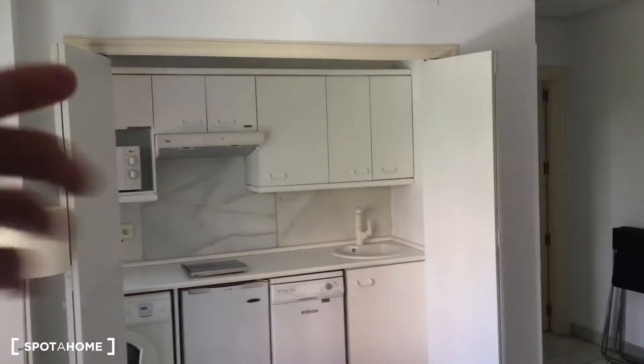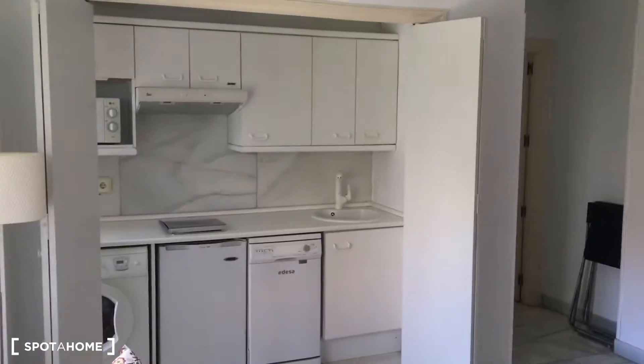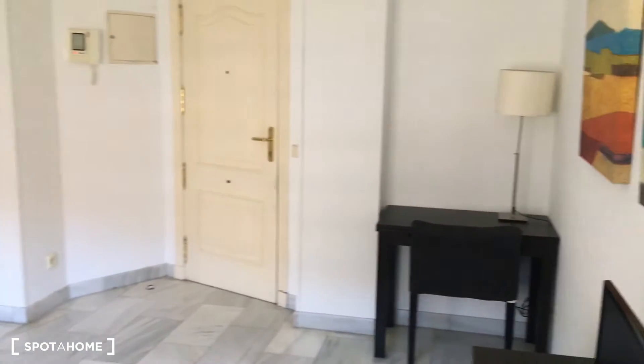Now that I'm here on this corner, I'm going to show you what I mentioned about the kitchen. You see — you actually open those panels and the kitchen is revealed. If you close them, of course, the kitchen will be hidden. Here's the view from this corner, but I'm going to move to the main door so you can see properly.